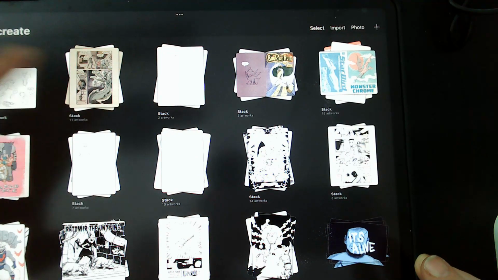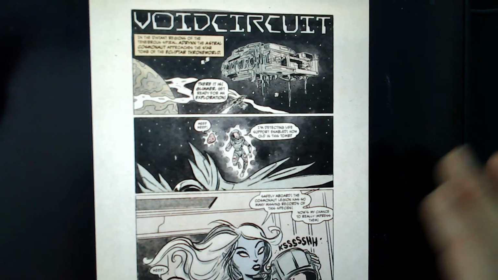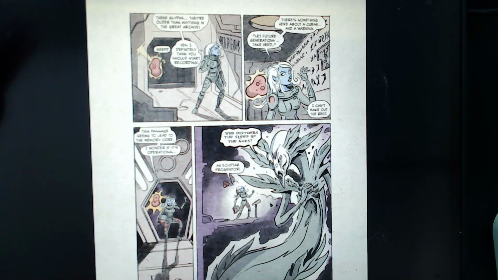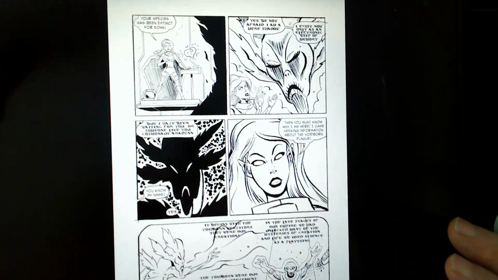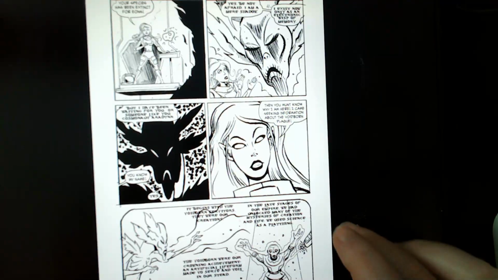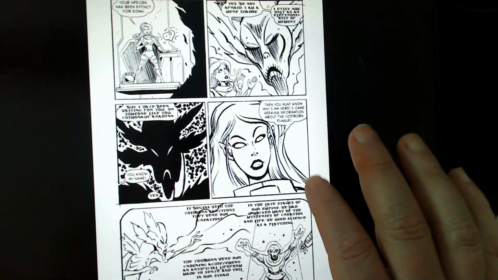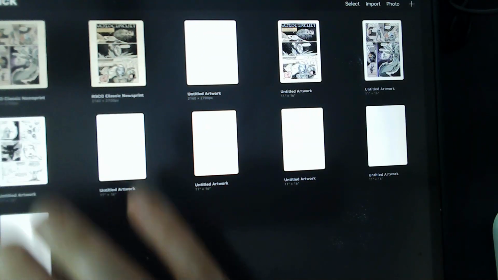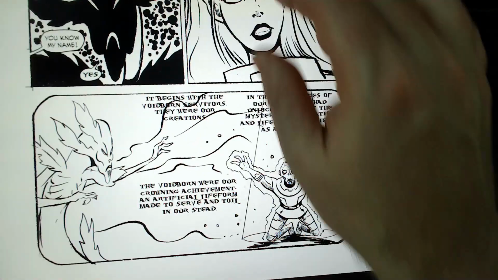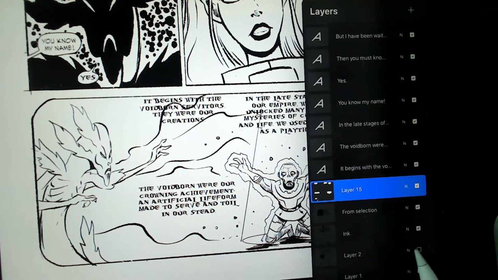The other thing I wanted to show you is I've been working on this Voidcircuit thing, and I've shown this a couple of times, and you've seen it maybe on my Instagram. I've been having a lot of fun with this. I actually have page 3. Where is it? Mostly done. It just needs to be colored. Oh, come on. This is my old iPad. I don't know why, but I started it on this one and now I can't get it to the new one. So all the new comics will be done on the new iPad.